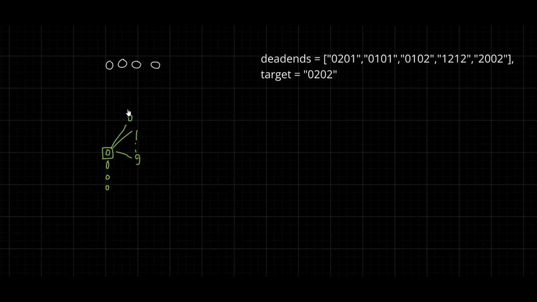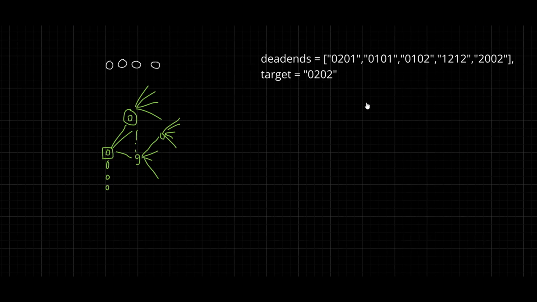Now suppose for this wheel 0, we can again change it in the 9 direction. Suppose for this 9, we can change it in the 9 direction and so on. Suppose for this value, we can also change it in the 9 direction. Now we have seen that this is basically a graph problem, and in each level, we are changing our wheel. Now, how can we solve this problem?